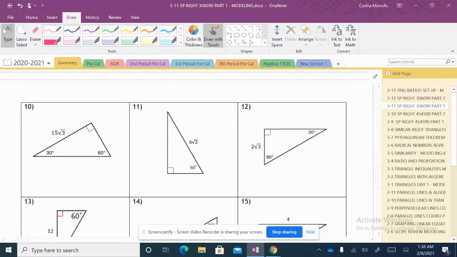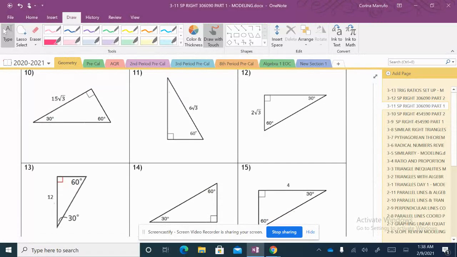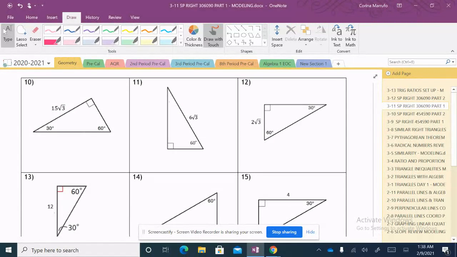All right, so then the next example, we go ahead and start this off the same way. We make our table. We have a 30, 60, 90 triangle, which is x, x times the square root of 3, and 2 times x. Okay, so we see what information they give us. So they give us this side right here, 15 times the square root of 3, which is across our 60-degree angle. So here's 60 degrees. So I'm going to go ahead and fill that in, 15 times the square root of 3.